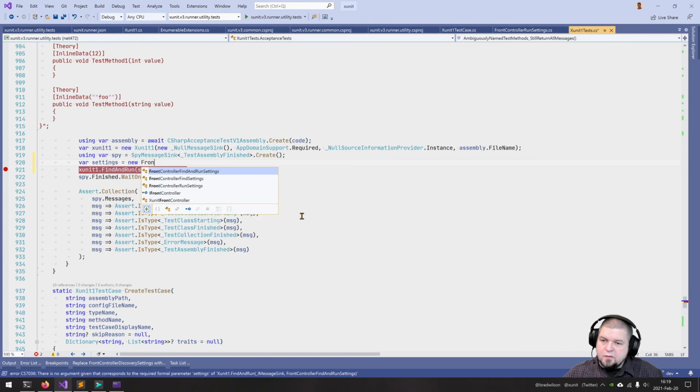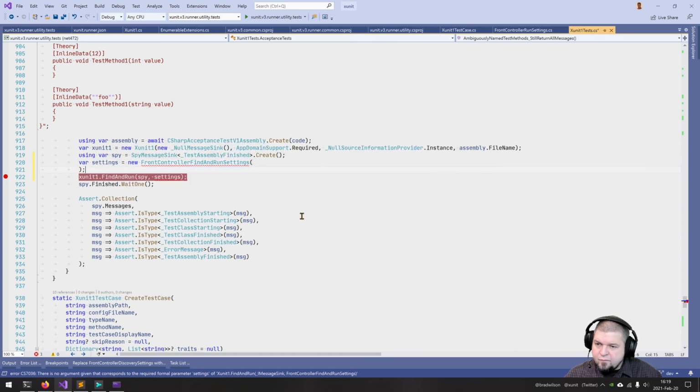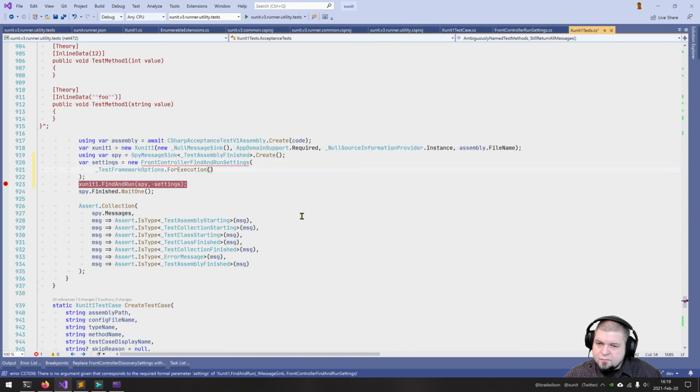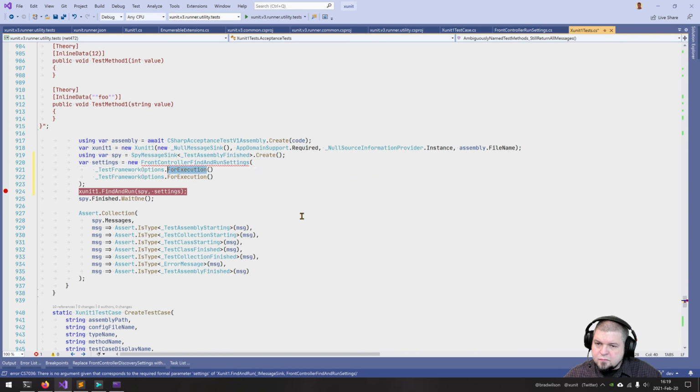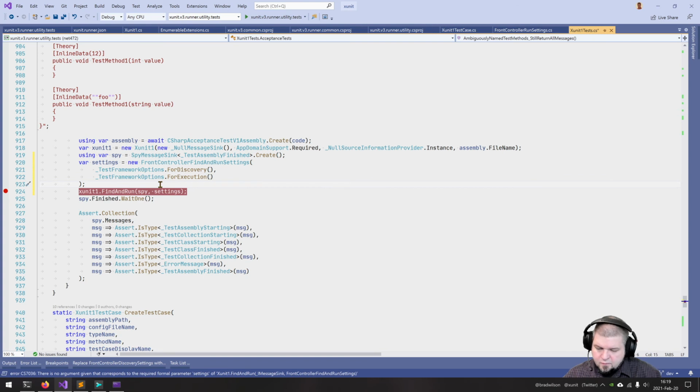New front controller find and run settings. For discovery, for execution. Discovery options, execution options. Yep, okay, good.